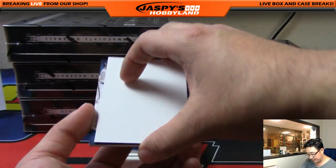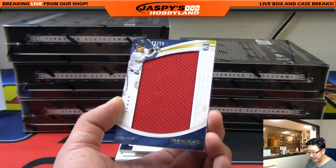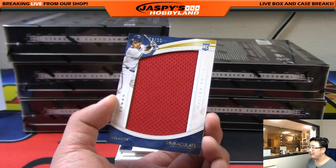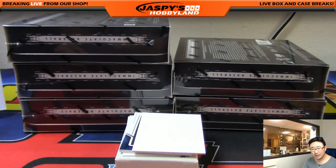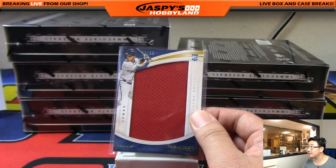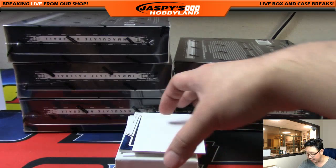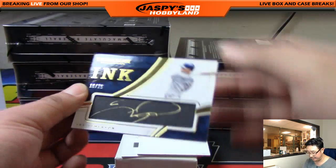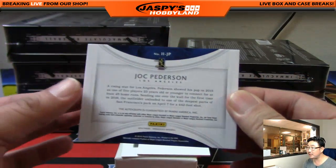For the Braves — Malik Smith, 52 out of 99. He got traded to a few teams in the span of one day before settling in Tampa Bay. The speedster in this set goes to Charlie and the Braves. Braves have been making a lot of moves — could be an interesting season. That's my boy Joc Pederson, 10 out of 25, nice gold ink autograph going out to Joseph P Petrilli.